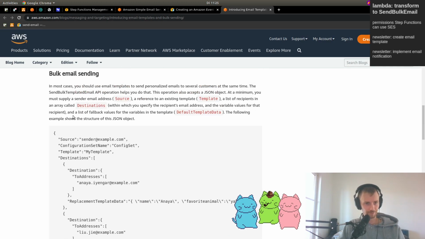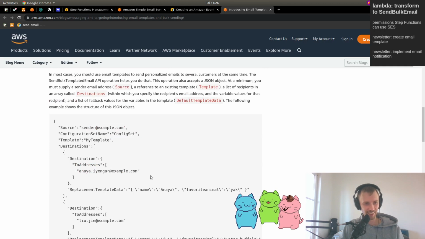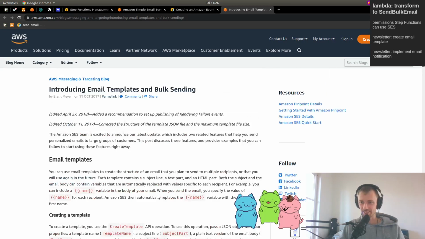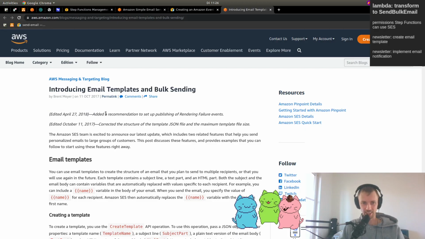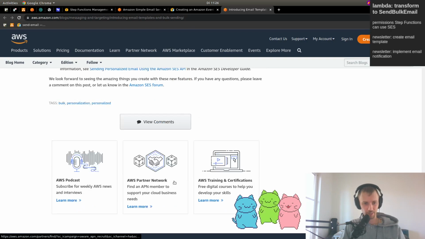Coming back to the article that I sent you, it's the newest documentation for sending email, but it is not using the newer API version, which is kind of annoying. I don't know, for whatever reason the documentation on SES is very much outdated. I don't know exactly why, but yeah.